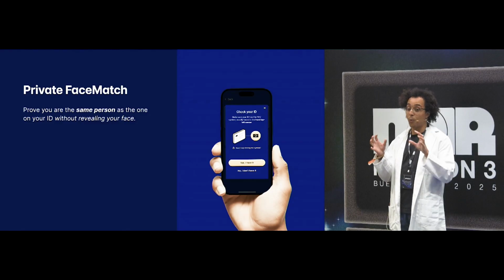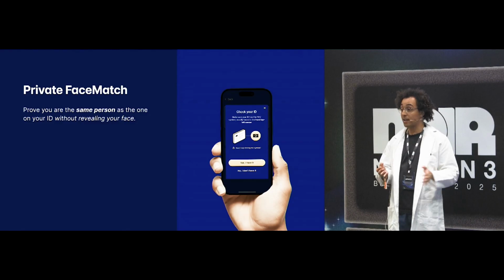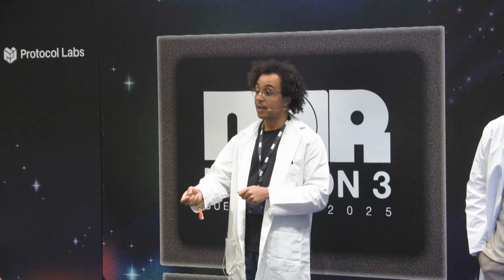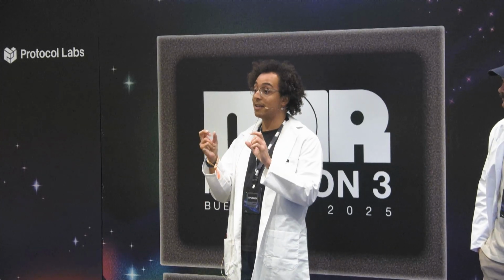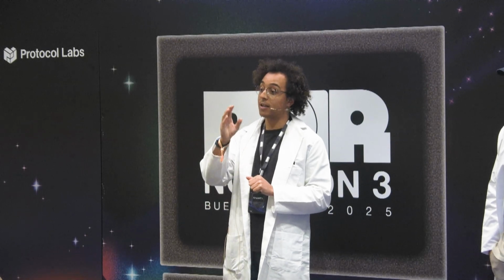So you need a way to prove that you're the person on the ID, and that's what we provided with FaceMatch. What it does is pull out the photo from your ID, compare the camera feed from your phone to that photo using face embedding, compare the cosine similarity, and then also provide a liveness check.